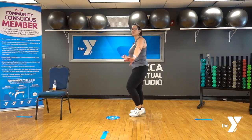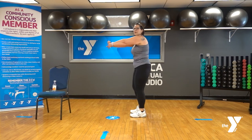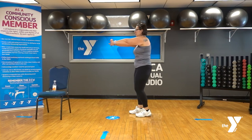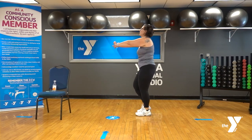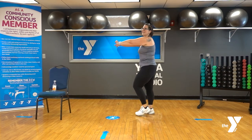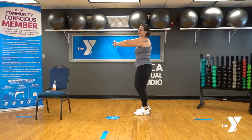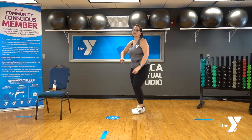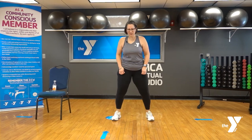Nice. And now we're going to bring the arms out front. We're going to open up the shoulder blades. Pull the belly in a little bit, but we're not going to hunch over. Good. Push. There you go. Nice stretch here in the upper back. You can feel the shoulder blades widen apart. And release. Nice.